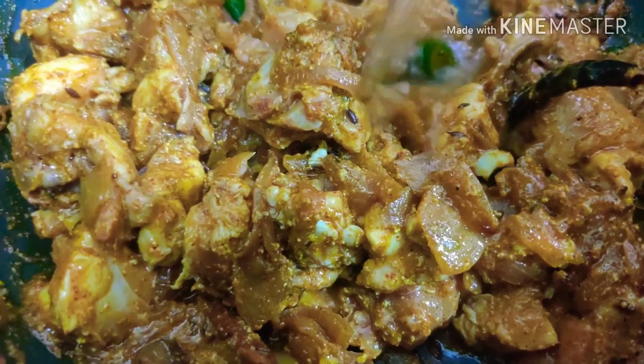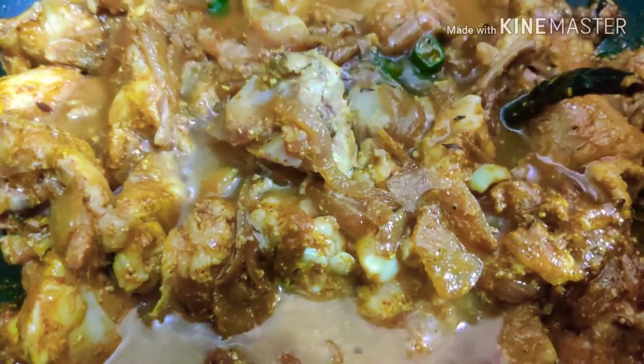You can then add about half a glass of water. You can then mix this really well, and after mixing it well, you can then cover it with the lid and let it cook for a period of 10 minutes on low-medium flame, because you want the chicken to become nice and tender.